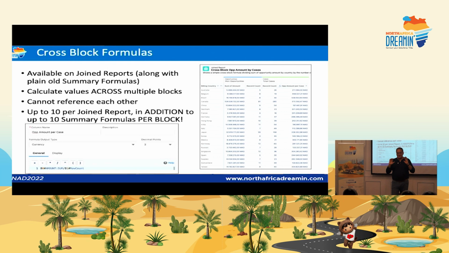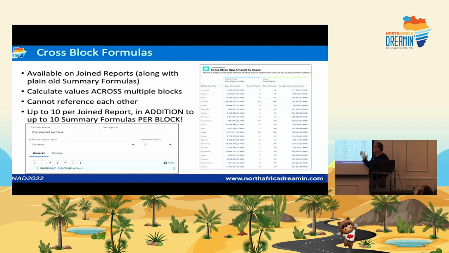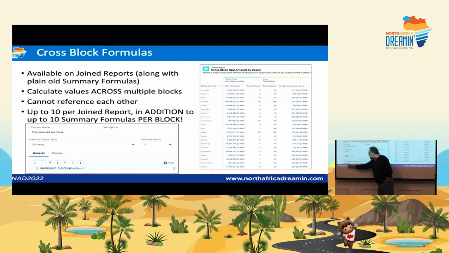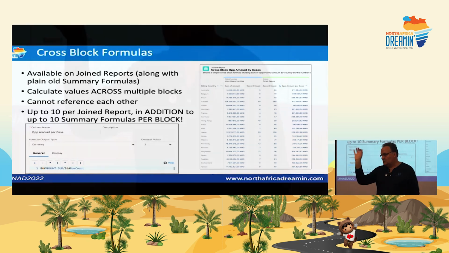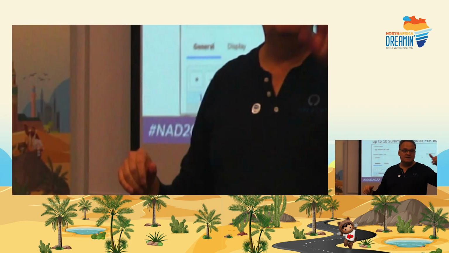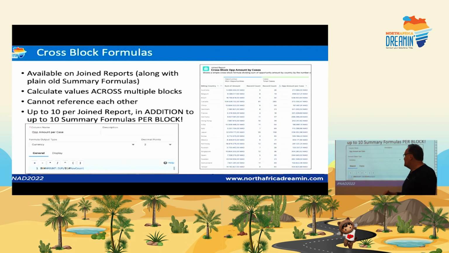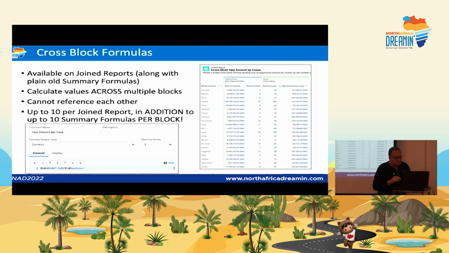So cross-block formulas are kind of amazing in what we can do essentially mathematically. So cross-block formulas cannot reference each other. Their purpose is to calculate values across the blocks. So this is a little hard for you to see, I'm sure. But essentially, we reference each block with B0 as the first block, and B1 as the second block. Again, we can have up to 5 blocks on a cross-block formula. So we just need to reference which amount are we talking about. It's the B0 amount that we're talking about.